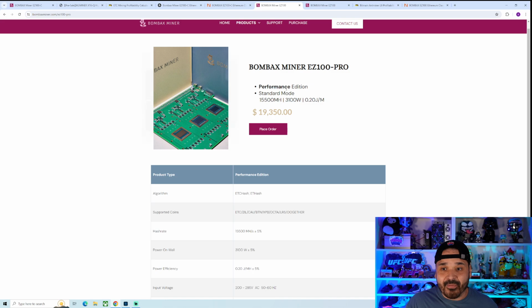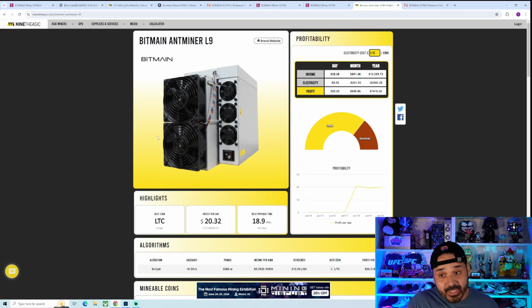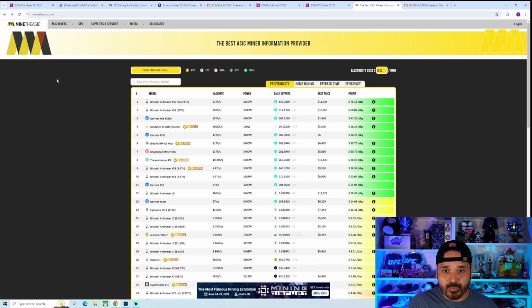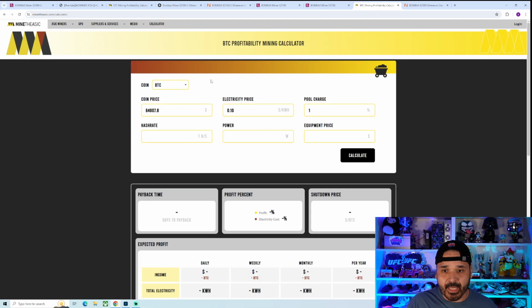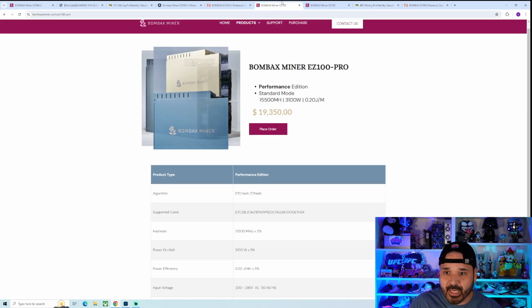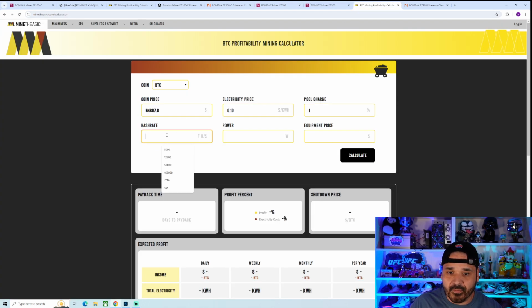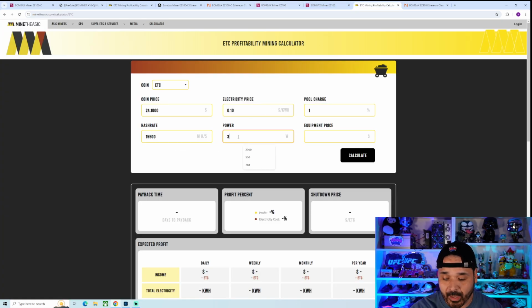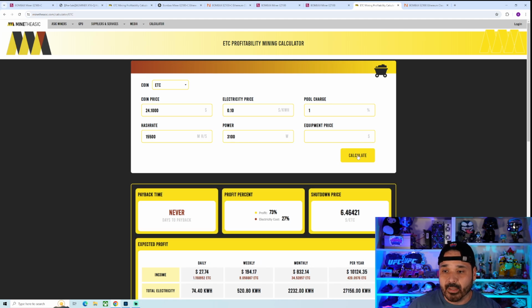As we look at profitability of this guy, it's pretty good, right? Let's set it up again. So as we come over here, we'll plug it in. So 15.5, let's change this to ETC. 15.5, at, what was it, 3,100? Yeah, 3,100, man. That's a big boy. All right, so let's calculate it.